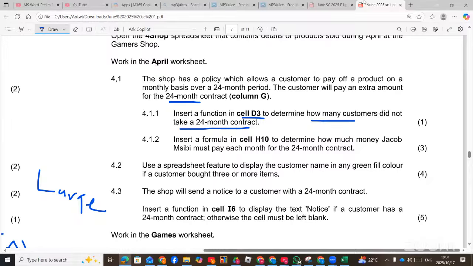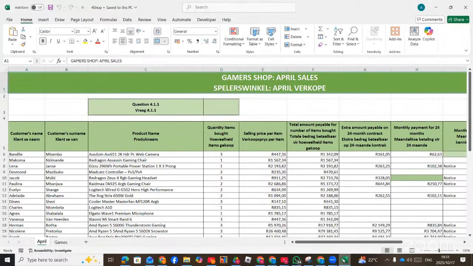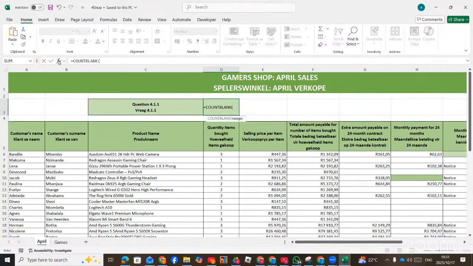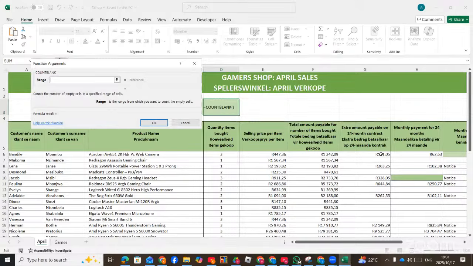So did not, that means who did not, that means empty spaces. So here we use count with the blank spaces, called COUNTBLANK. Because how many means count, did not take any, that means blank spaces. How many had blank spaces? So 4.1.1, we have to use equal sign, COUNTBLANK. Then you click on FX. Then you select the extra 24-month.